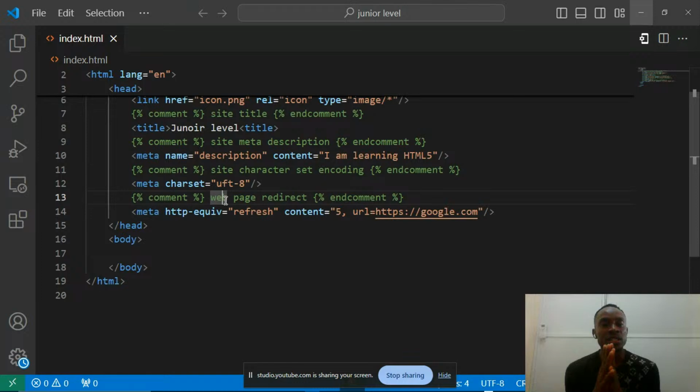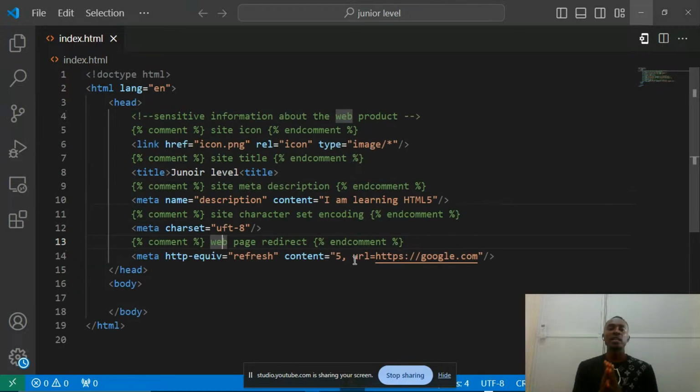All right, we left off last time, in the previous video, on the classification of HTML tags. We examined the four basic elements that make up the web page, starting with the definition about our web products. The sensitive information about the web product is not shared with users. It is shared with search engines like Google, Baidu, Yahoo, DuckDuckGo, even Microsoft Edge.